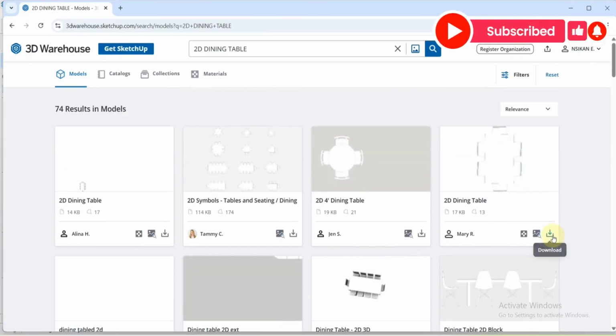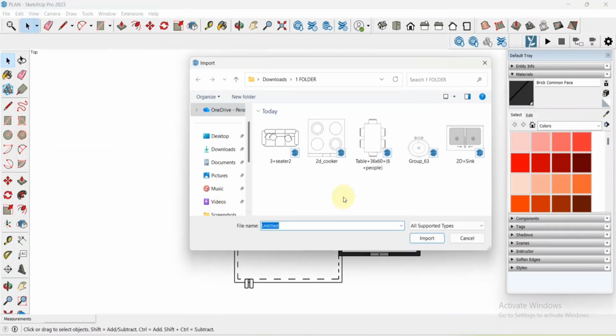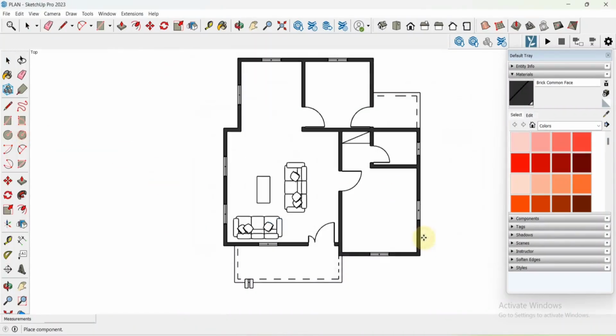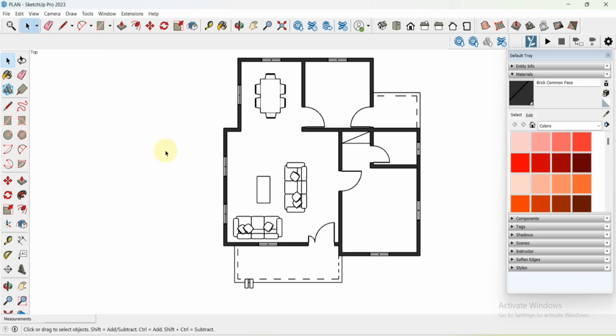We are going to download this particular one. Import. We have it here. So it's better to download all these and save in a particular folder so you can use it in different projects.